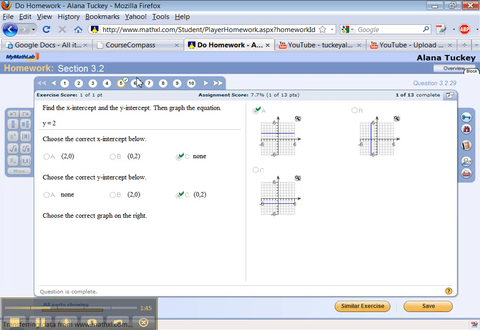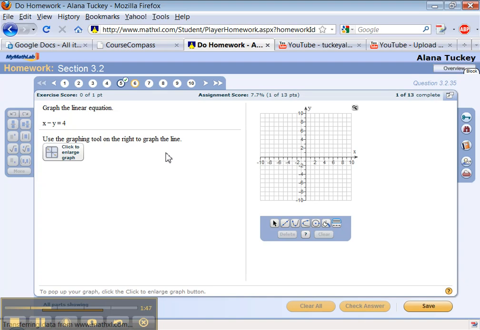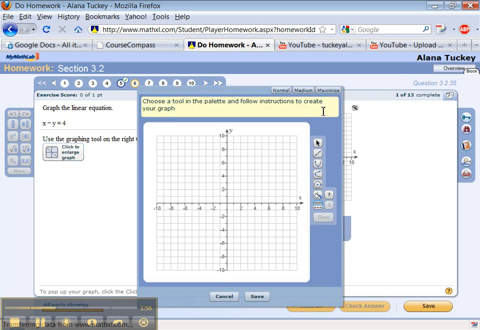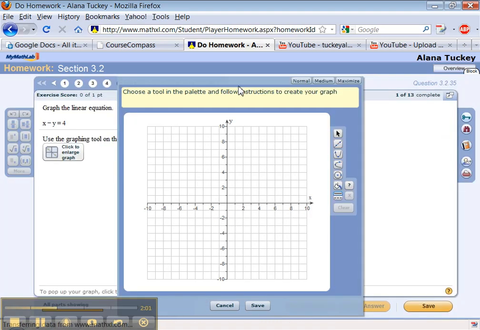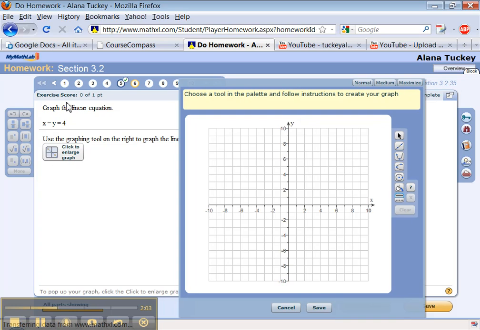Let's go to six because this one has some graphing. And again, what we just saw with what we were graphing on the other one will come in handy. So you can click the magnifying glass here. You can click to enlarge here. Either way. In general, if you're graphing, you probably want a pretty big screen. But I won't want it to take up the whole space because then I can't see the original problem I was given. If you're graphing a line, which I am in this case, I would click the little line tool right here, which is the most common one you'll use in a class. And then as I'm moving my mouse, you can see it kind of hops along on the grid.